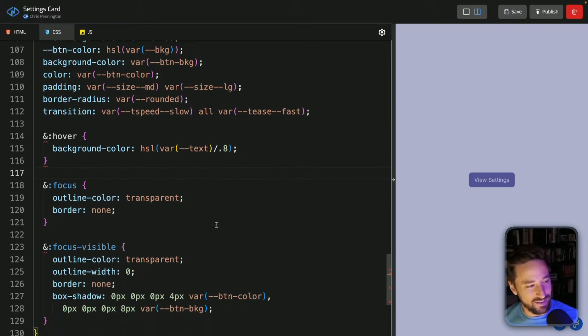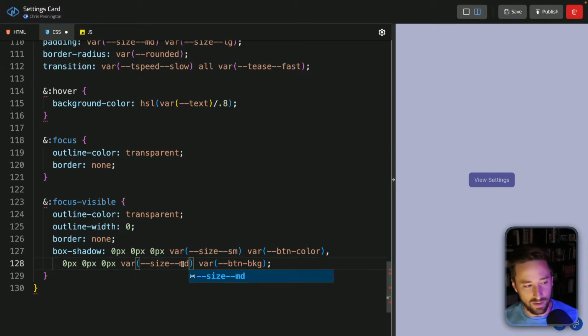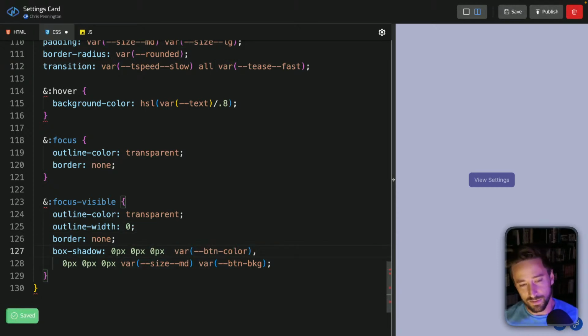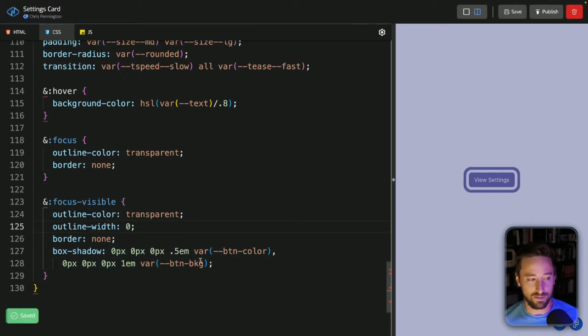Okay, so we've set up some of the CSS, kind of thought through this in variables. Honestly, I'd probably do the same thing here for the sizes. I'd come in here and do var size small or something like that. And here, do var size medium. And that way everything just kind of adjusts automatically. The other thing you can do here is just do M's. So honestly, if I was building this out, maybe I would just do M's, and that way it adjusts with the font size. So if I happen to change the font size on this, that might be way too big. Yeah, we could have it adjust with it.